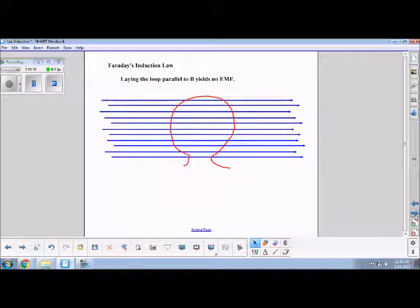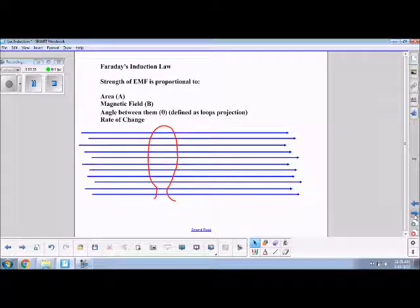If it's laid parallel like that, nothing goes through the loop, and it has to go through the loop for this to work. So it's proportional to the area of the circle, it's proportional to the magnetic field, and the angle between the loop and the magnetic field.